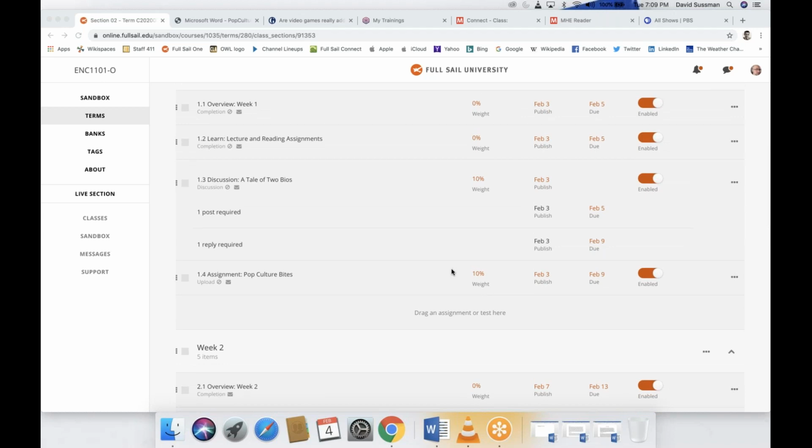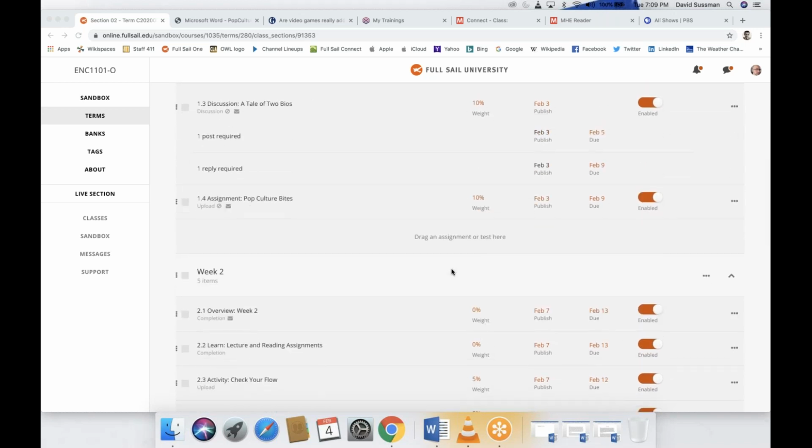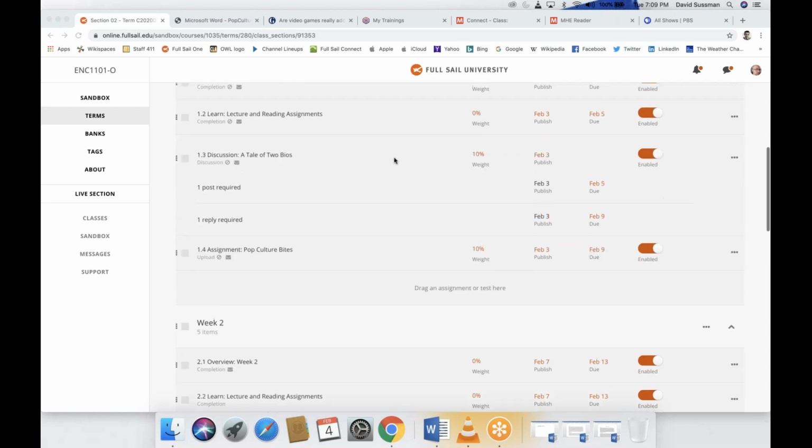Asmir asks, how much writing do we have to do? Both more than you think and less than you think. The writing assignments tend to be shorter, but there are a bunch of them. So for example, this first week, there's more writing than you think. We'll talk about this activity in just a moment, but it requires you to write 2 paragraphs, which doesn't sound like a lot, but it takes time to write 2 nice proofread paragraphs.